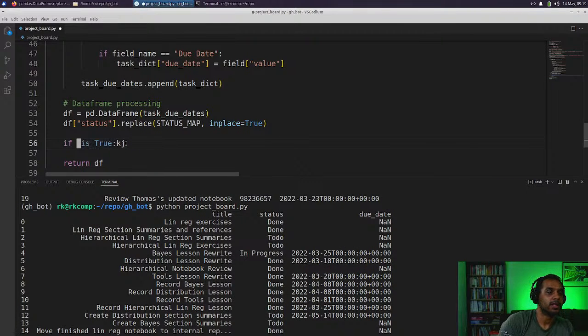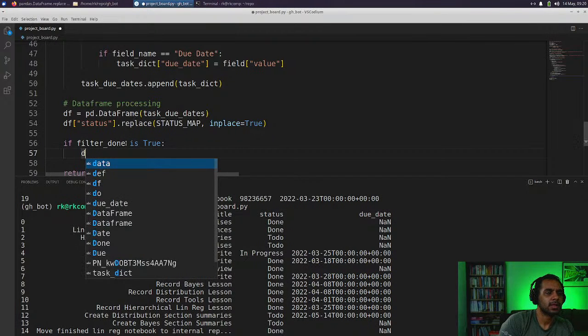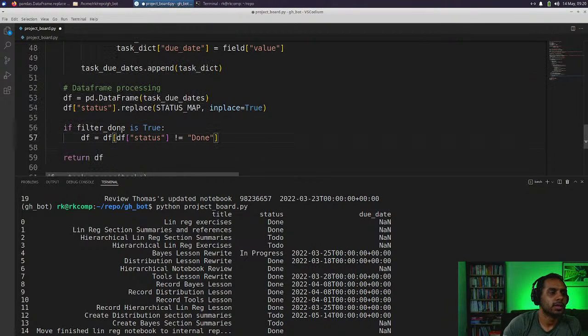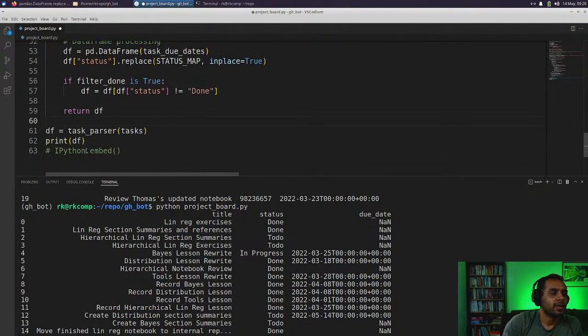We actually don't even need it as true, but we'll just stick with that because I like explicit. df equals df where status not equal to done. And that should give us a filtered data frame.